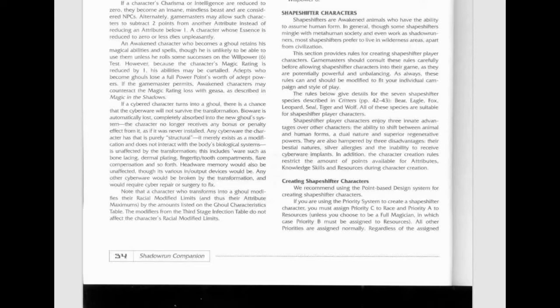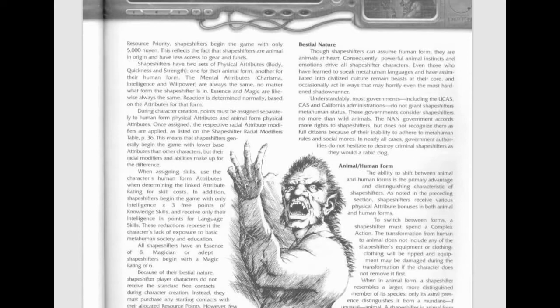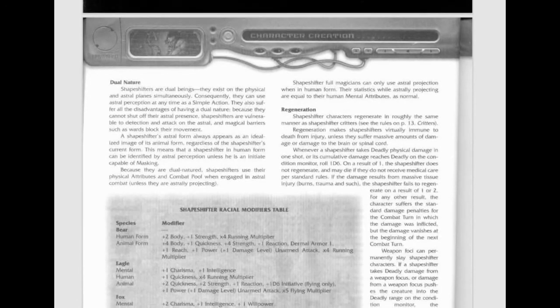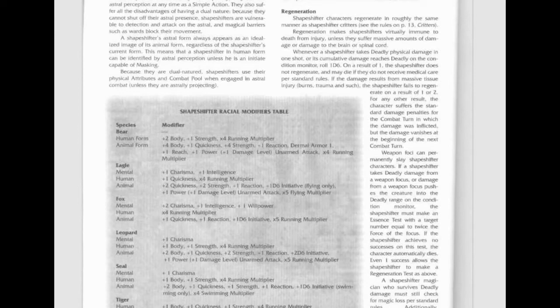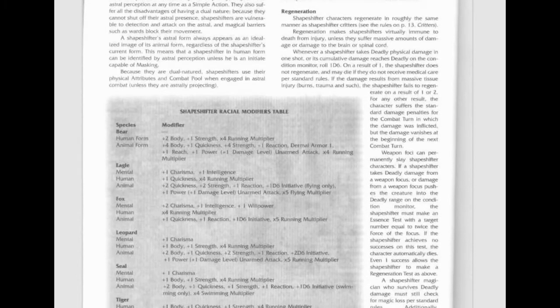Otherwise, if you want to be a shapeshifter full magician, it would be priority B assigned to resources. And then you assign them normally. And I believe, if I remember character creation, you had to split your points in between your animal form and your human form. So it was really, really tough to make a shapeshifter using the priority system. Doable. I did it many, many times, but it was kind of tough. What ended up happening is a lot of times you ended up with some pretty low human stats, but your animal stats were fairly decent, especially if you were like a bear or a wolf or something like that.